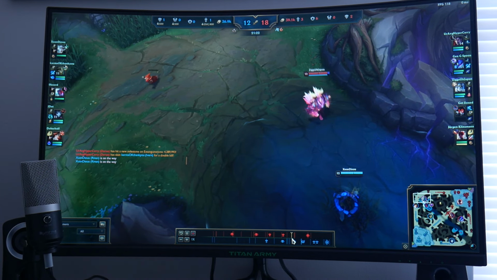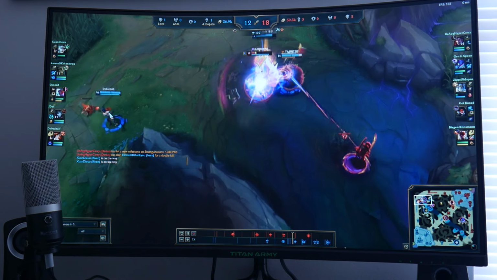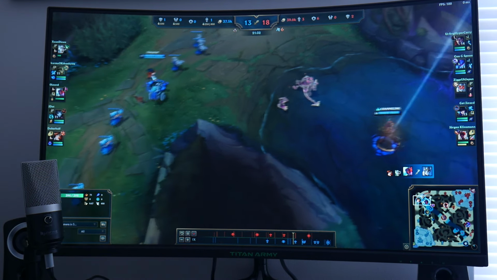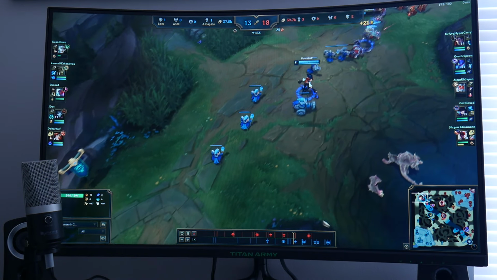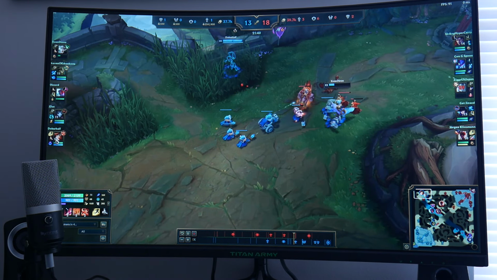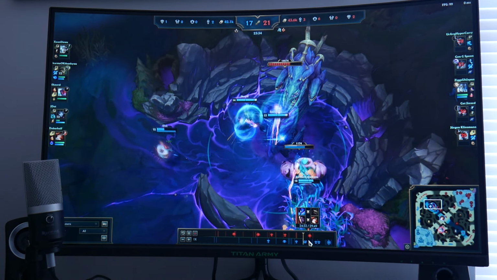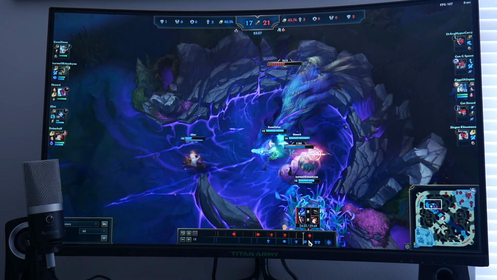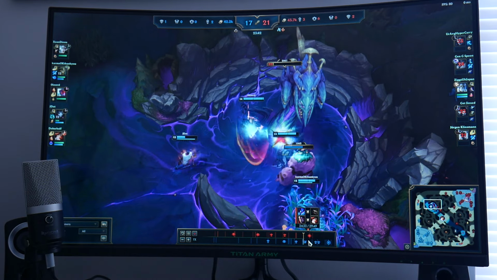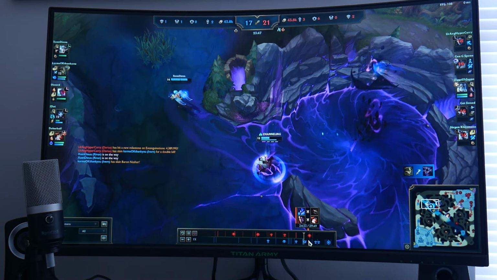Now this monitor does have HDR 400, and the cool thing about that is that its peak brightness is 400 cd/m2, or 400 nits. Basically why that was important for me is because I have a ton of sunlight coming in from my window where it would be really hard to see with my other monitor. So this is something that I really like, the max brightness on here. It's really nice. Even though I have a ton of direct sunlight coming into my room, I don't have to close the blinds necessarily. I can still play the game and still see everything really colorful and vibrant. So that's something that I thought was really nice as well.